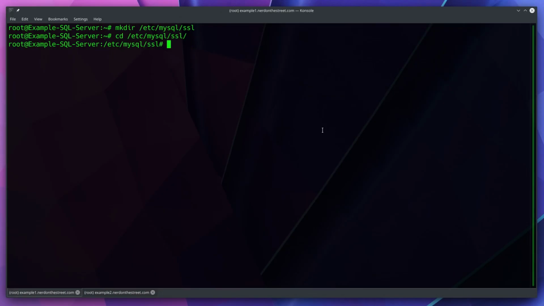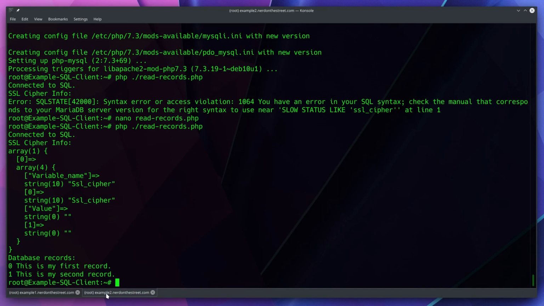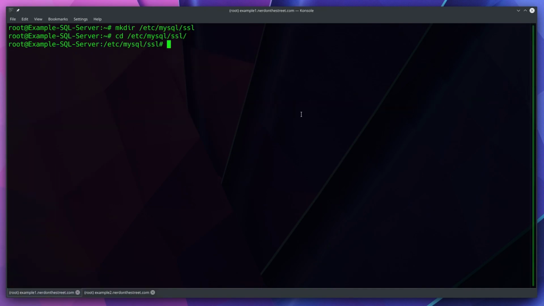In this case, though, we control both ends of the connection. We control the server and we also control the client. So I am going to show you how to be your own certificate authority here, just because that way you don't have to send any information at all to Let's Encrypt or whatever other certificate authority you might be using. There's no reason to really do that and put that strain on their infrastructure. Like I said, you could do that, but in our example here, we're going to use OpenSSL on the command line to do this.